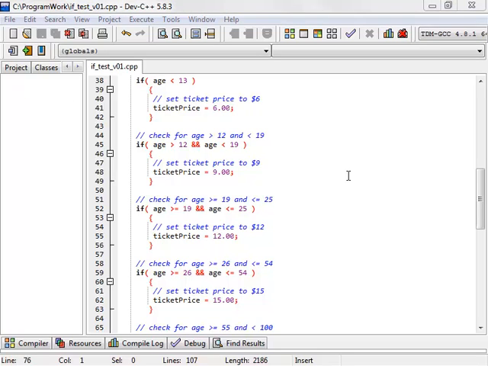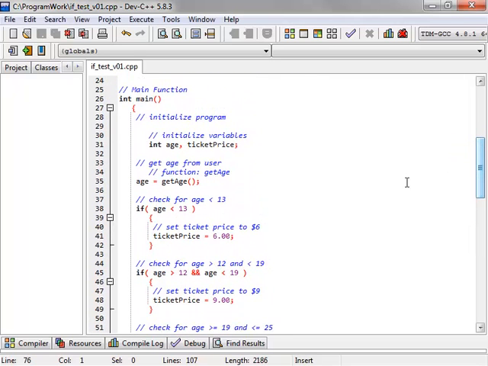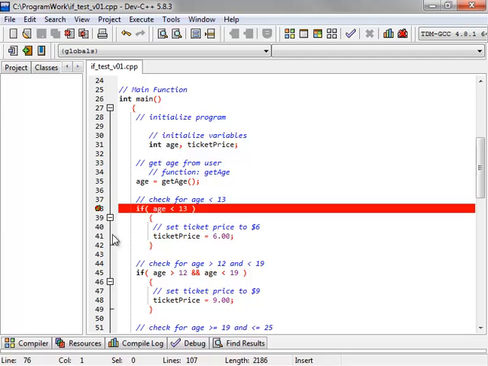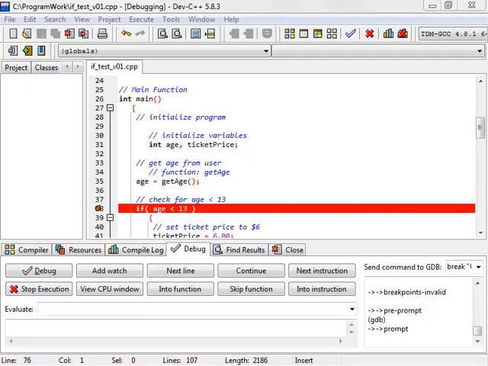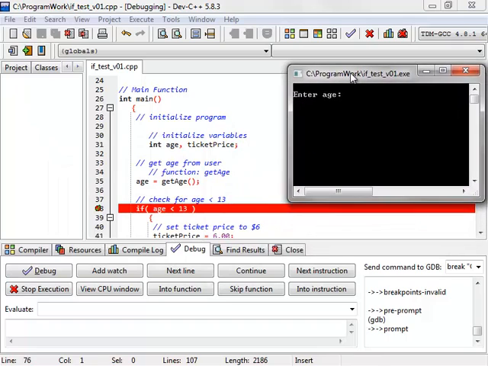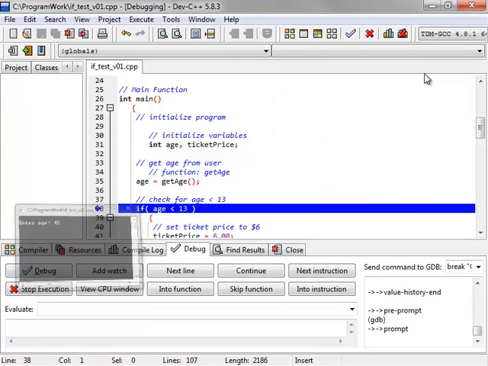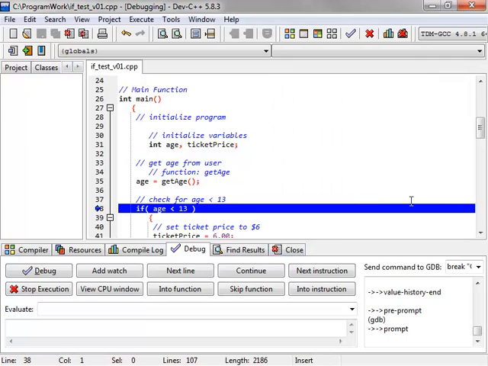Now what I want to do next is I want to take a look at what's actually happening in the program. I'm going to go ahead and set a breakpoint here. Go to my debug. That'll take me into prompting me for the age here. And I'll set an age of, say, 45 and enter. That turns my line blue here. Set this guy aside for the moment.